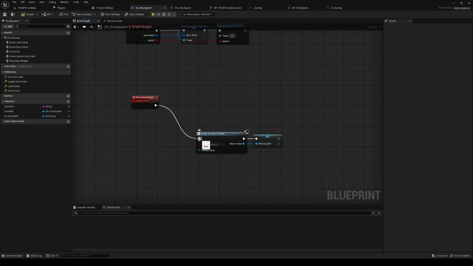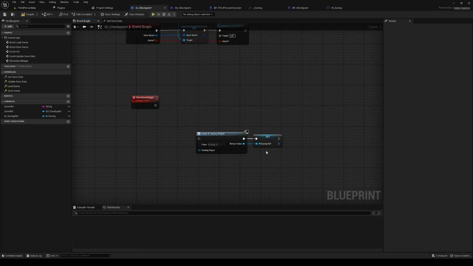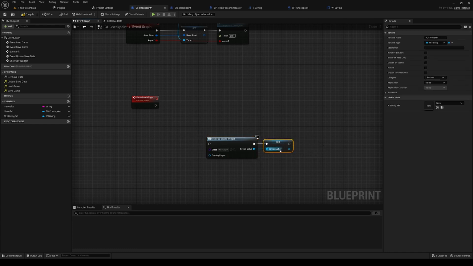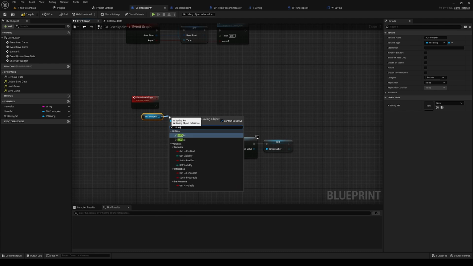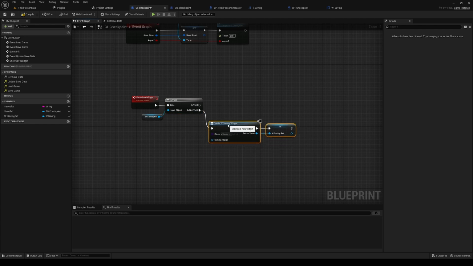But actually, let's disconnect this. You can just hold in Alt and click. That deletes that pin. You can actually also hold in Control and move that pin around, but we just want that pin away. So leave this here, because what we actually need to do is make sure that we haven't already created this variable yet. So with this variable, drag it out and drag off of it saying is valid. Use the one with the question mark. Plug that in. If it's not valid, then obviously we need to create it.